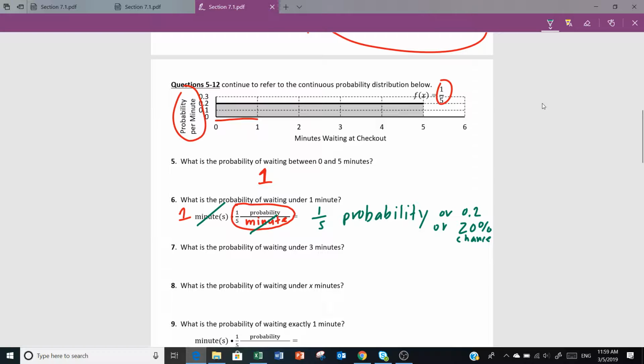Okay, now let's see if we can do number 7, under 3 minutes. I want to again see this formula here, blank minutes times blank over blank, and show that the things cancel. Unless it says including the number, you don't know the probability. But the probability of waiting under 3 minutes, you don't include 3. With the continuous case, that's something I do want to address. It doesn't make a difference whether we include it or not, because under 3 minutes, there's still 3 minutes that are passing between 0 and under 3 minutes.